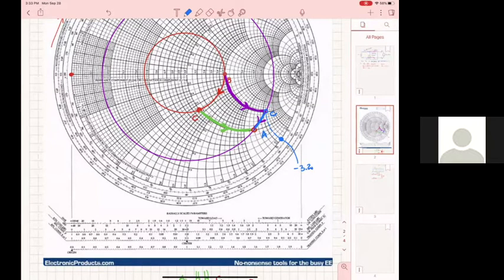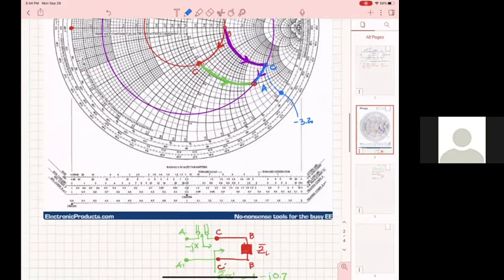Yeah. Between B and C, the transmission line, whenever you see these concentric circles, the red and the purple, they show transmission lines. From B to C, that's where the transmission line is. From C to A, that's where the transmission line is. In the first one, you go on a transmission line, then you put your stub. In the second one, you put your stub first, which is from B to C, and then your transmission line. Either one is fine, if you don't have other constraints.